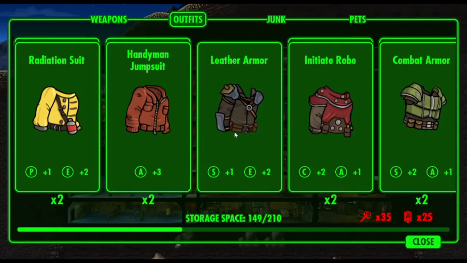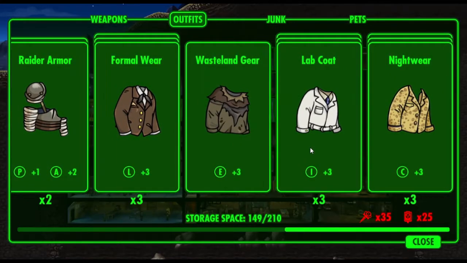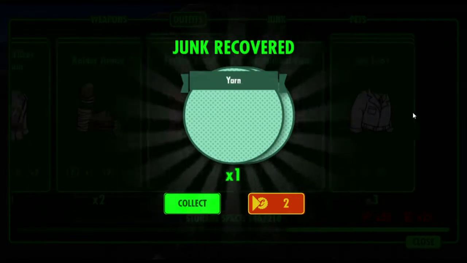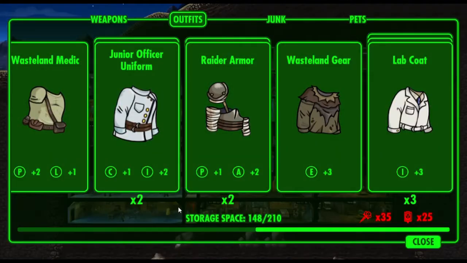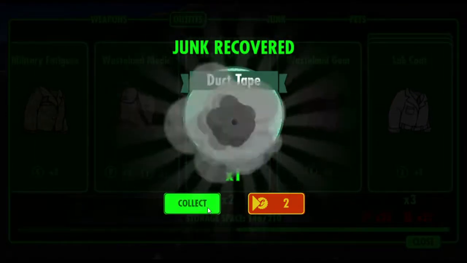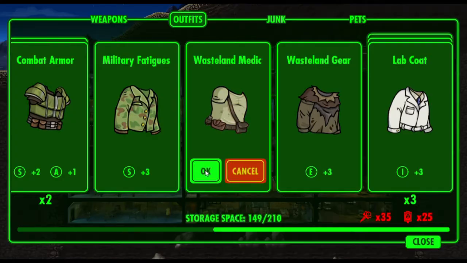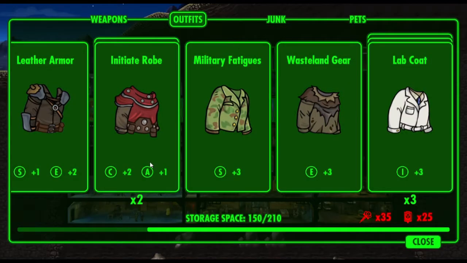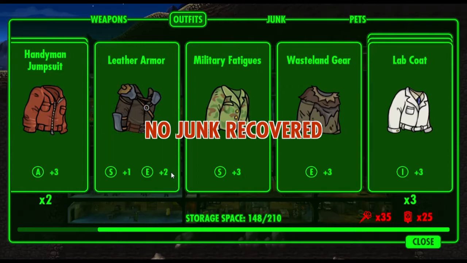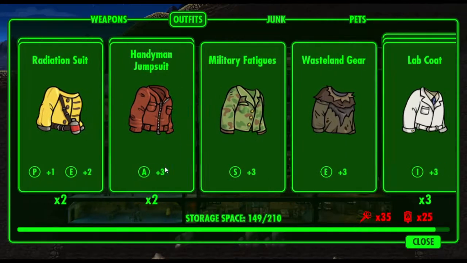Now, outfits is the same. And the ones I keep are the handyman jumpsuit, the military fatigues, the wasteland gear and the lab coats. Everything else we probably don't need, so we'll phase it all out. So that's pretty good. Phase out these two.